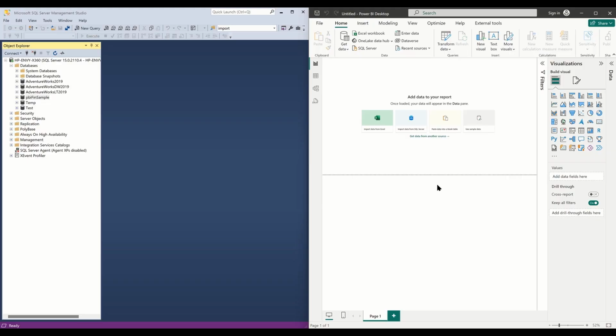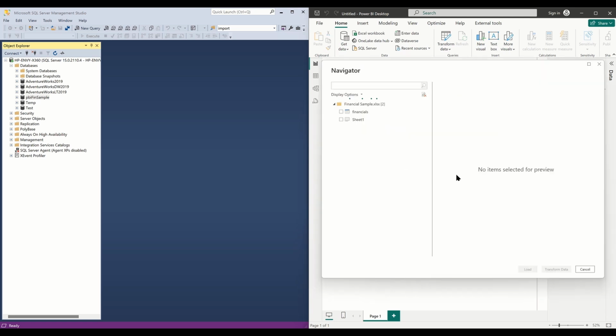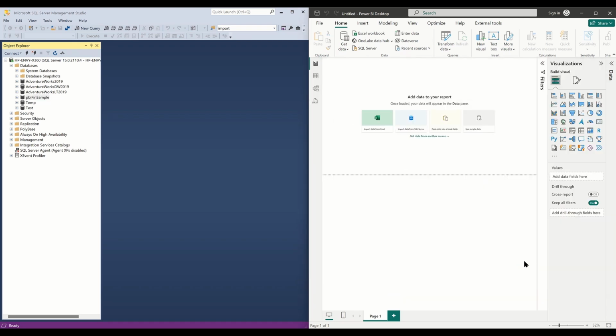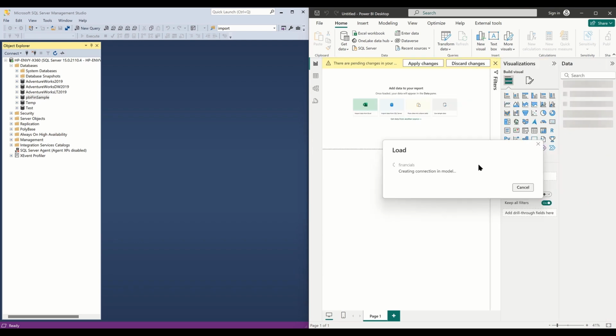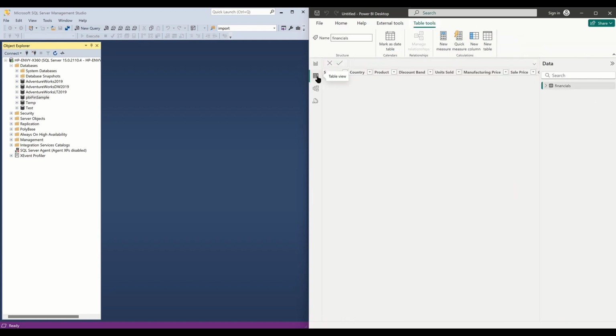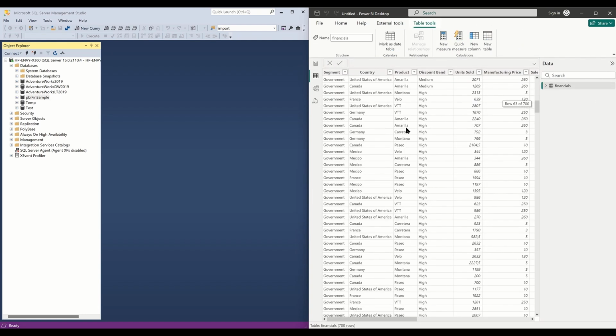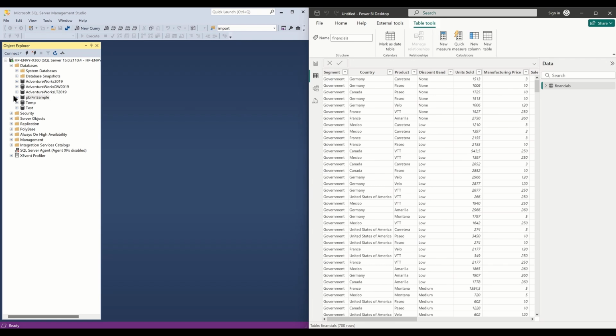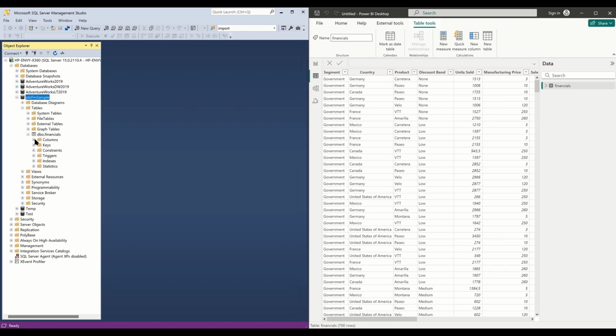You will hear my voice in real time and see my actions on the screen in the fast forward mode for the sake of brevity and dynamics. The left half of my screen today contains SQL Server Management Studio, the right one Power BI Desktop. Power BI has an option to load a training dataset, so we will use it today. The same dataset earlier I have uploaded to a SQL table.